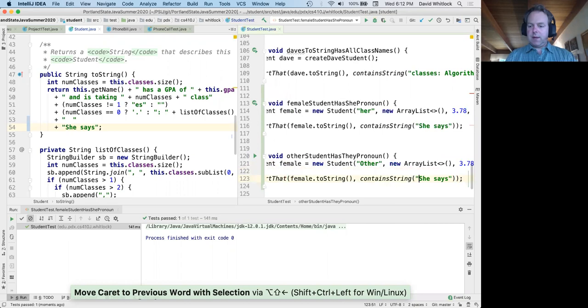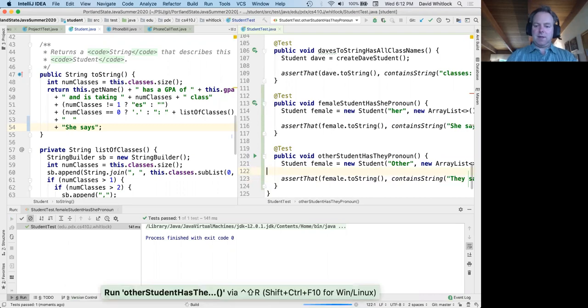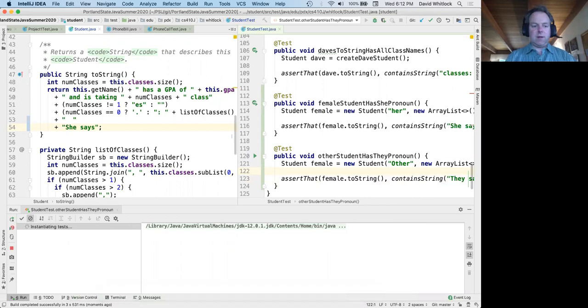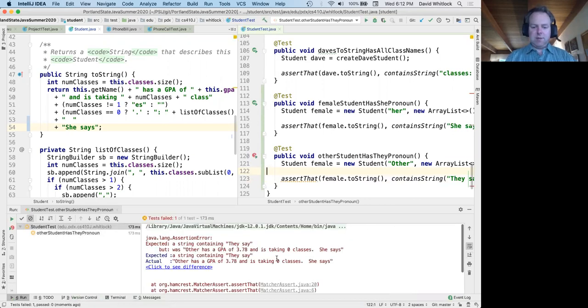And they say, I should say they say, yep. They say. Now, obviously, when this runs, this ought to fail. It does, because we are expecting they say, and it says she says, because that's the way it's there right now.